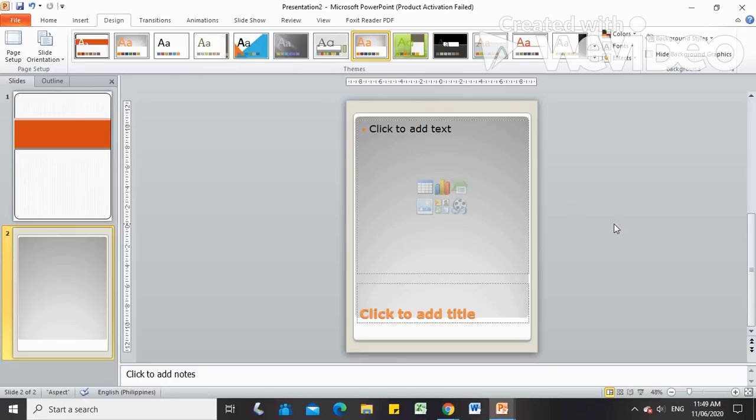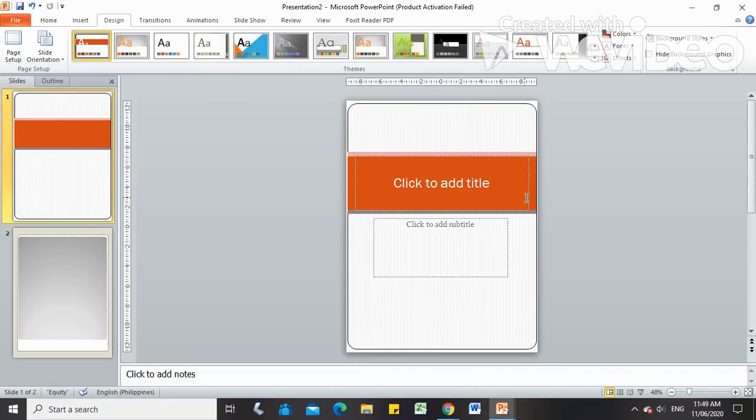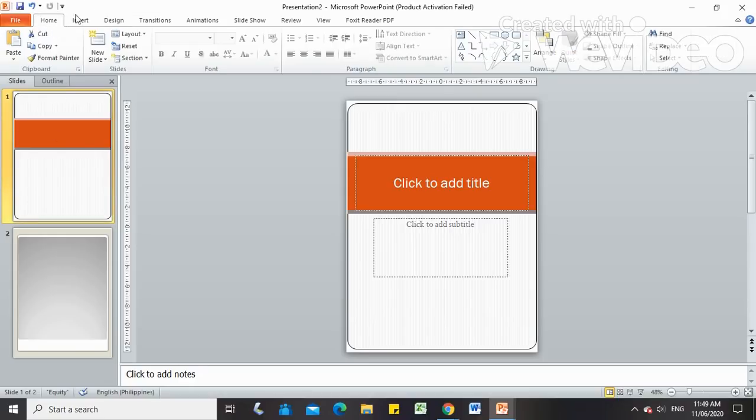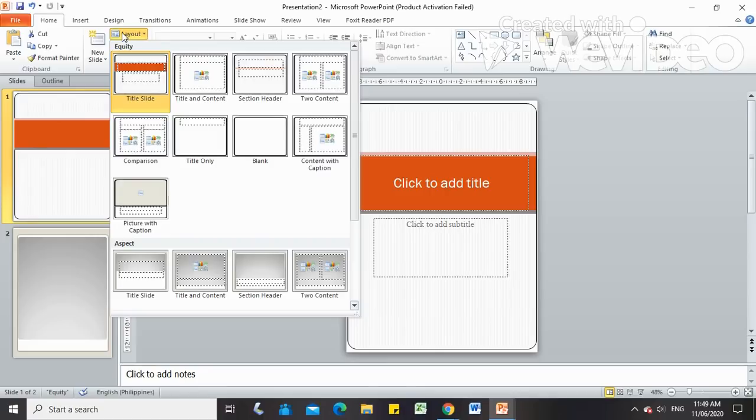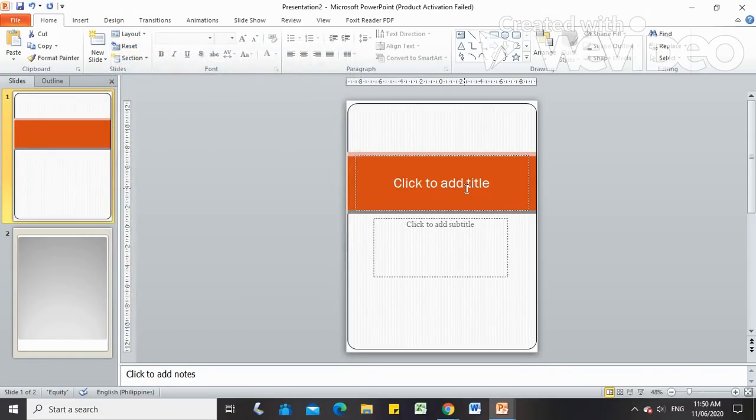Step 4. Choose Presentation Layout. To choose the presentation layout, click the Home tab. Click the Layout command to see various layouts. Select the layout which you think suits the page that you are working on. Step 5. Key in presentation details, adding titles, subtitles, and other details.